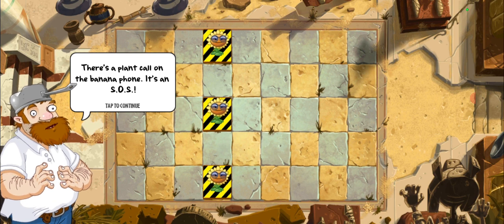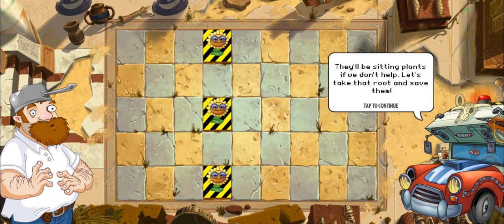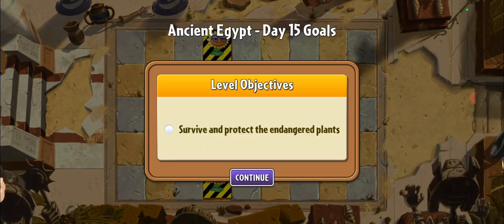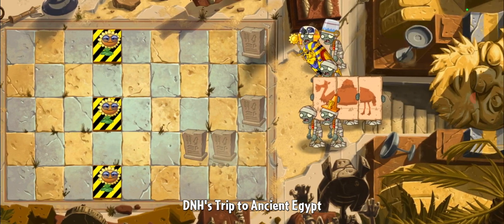These are plants calling on a banana phone. It's an SOS. But we see plants if we don't help. Let's take them out, rude, and save them. Why do we need to save them? Survive and protect the endangered plants. I can't even talk.